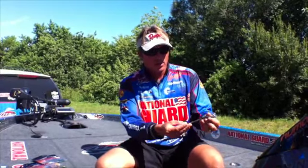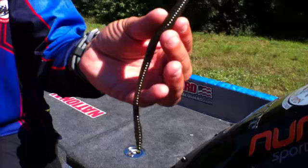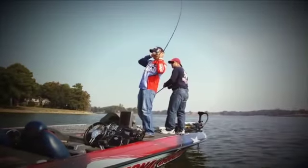And then, hey, if the fishing gets tough, you can't catch them on your big stuff, you've got to go small, you can throw finesse worms like right here. This is a little diamond tail worm that they have, watermelon seed color. I mean, it's a perfect size. It's just scrumptious. For anything you want to do with that, like a shaky head worm, Carolina rig, you know, the sky's the limit on that bait.